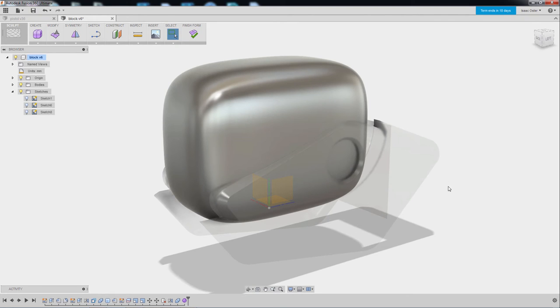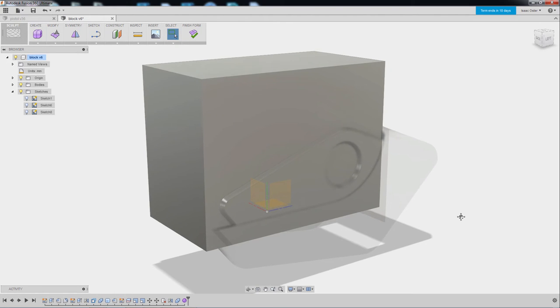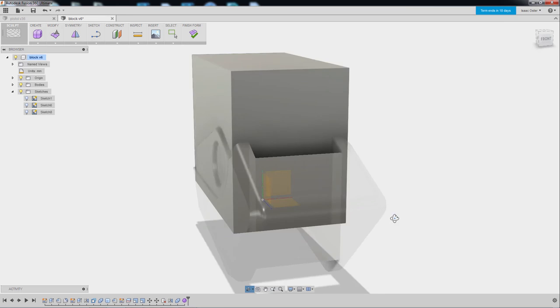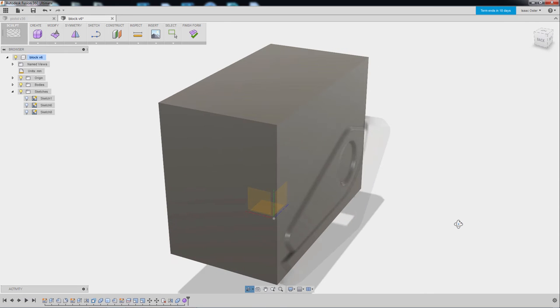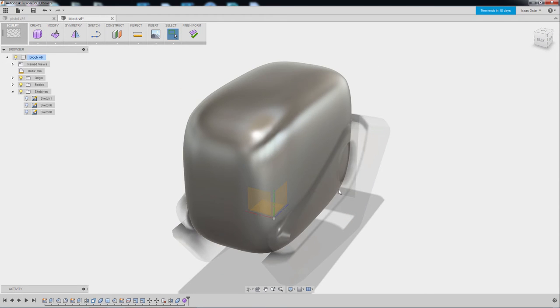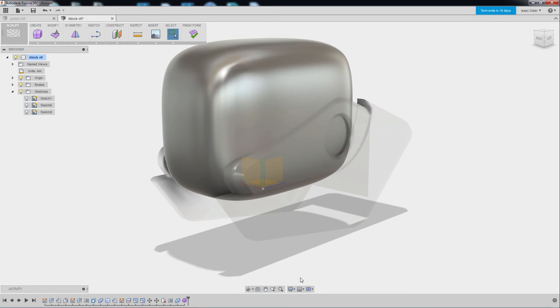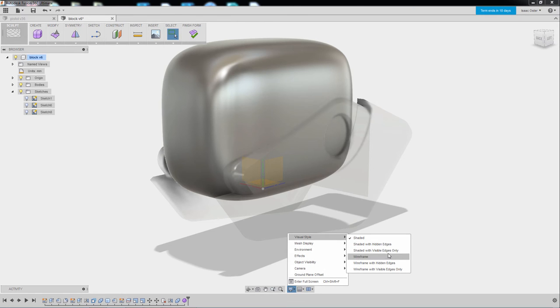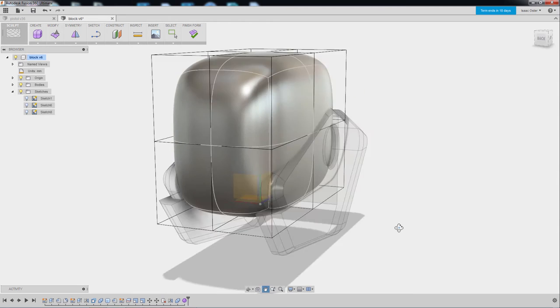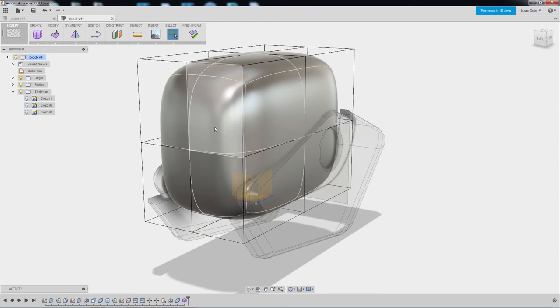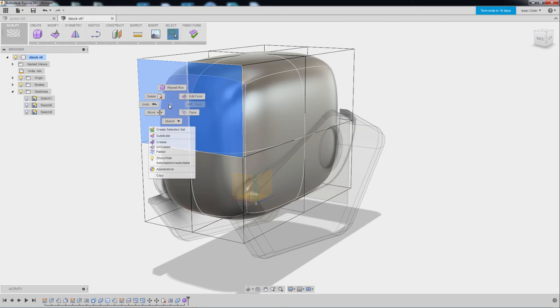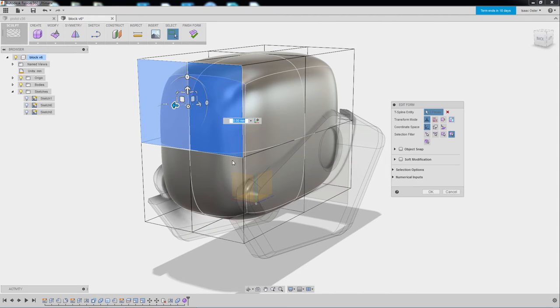And if I hit Alt and 1, I will actually go to the quote-unquote low poly version. And I think Alt and 2 takes me into the subdivided version. So it's a little bit hard to edit like this, but if I turn on, let's see, this is going to be in display settings, visual style, and shaded with visible edges only, I can actually select these faces, right click and select edit form, and move them around.